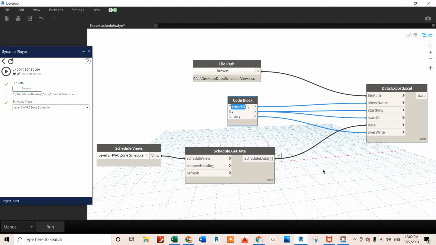So that's how we can use that spreadsheet in the script, for the exporting purpose only, from Revit to spreadsheet data.